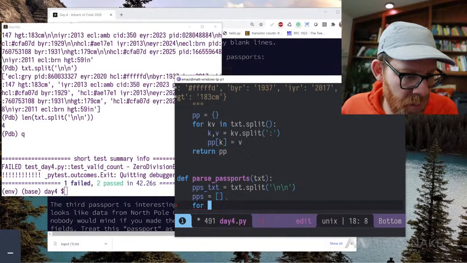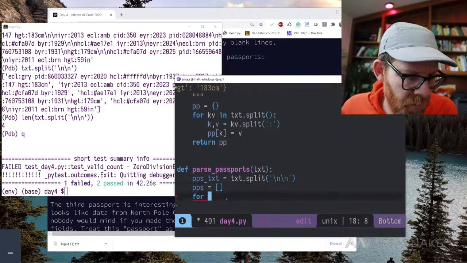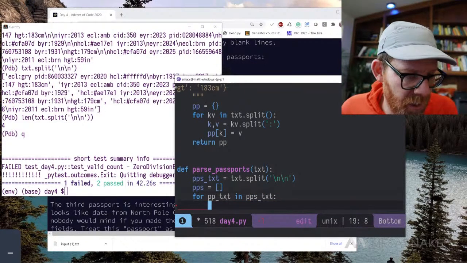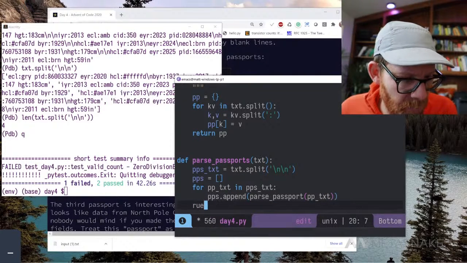So for PP text in PPS text, the single passport text, pps.append, parse passport pp text, and then return pps.